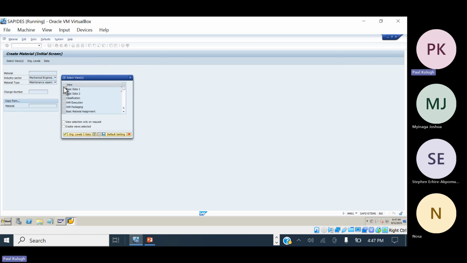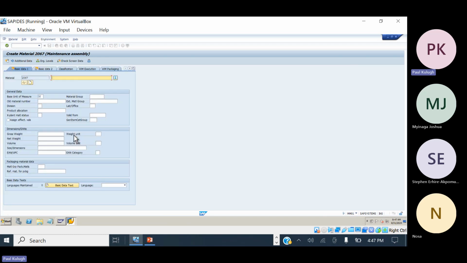Here, select either one of these or all. You can do that, but let's just select the first two. Then click on organizational levels. Then it will open. You are going to call this 15-ton crane construction type.